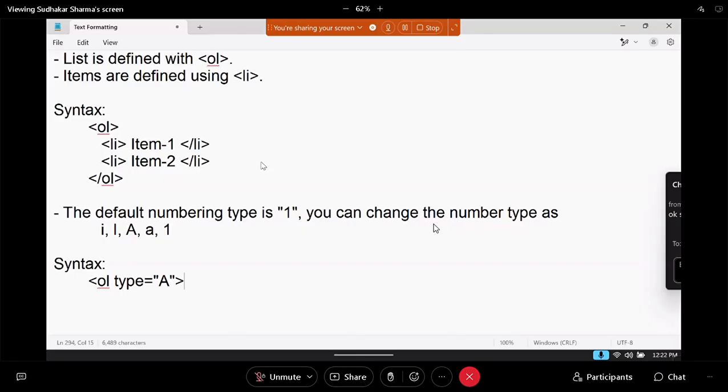You can change the numbering to Roman letters, lowercase, uppercase. Actually, we can put the numbering in fractions also, but that is done with CSS. Fractional numbering means 1.1, 1.2, 1.3, like that; fractions you can define with CSS. Here they have only 5: uppercase, lowercase, alphabet, Roman, and number. That means you can define the numbering type here.